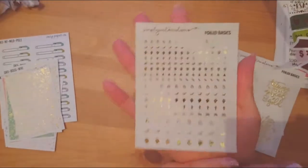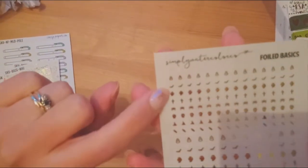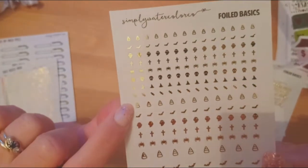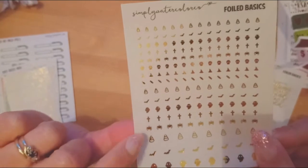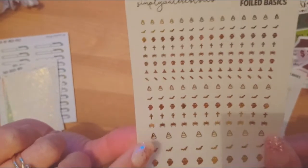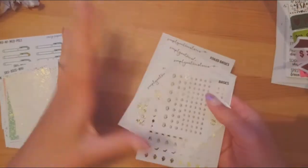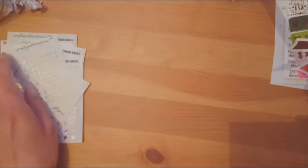And then for Halloween, I got these sprinkle dots. It has candy canes, bats, ghosts, little crosses, spiders, skulls, witches' hats, candy, and then it has them all again bigger. So it has the bigger candy cane, bigger candy corn, bats, ghosts, crosses, spiders, more, and then even bigger of the candy corn, the bats and the ghosts, which I just thought were super cute. I just could not resist, especially for what, $2-3. So yeah, that was my order from Simply Watercolor Co.